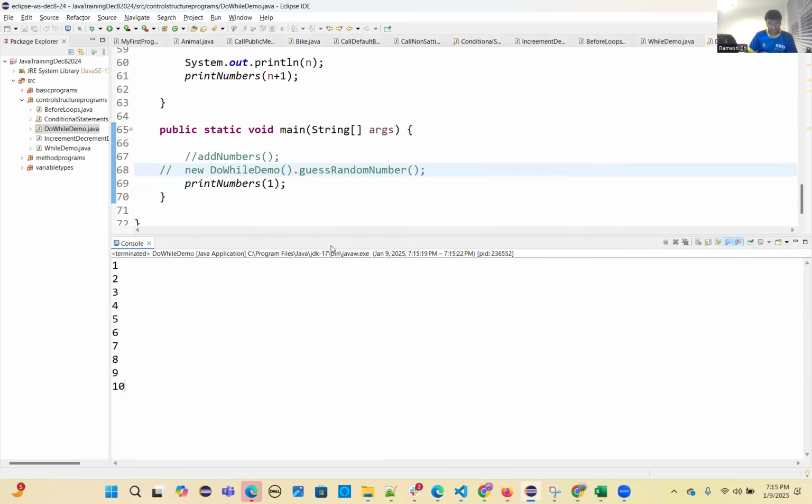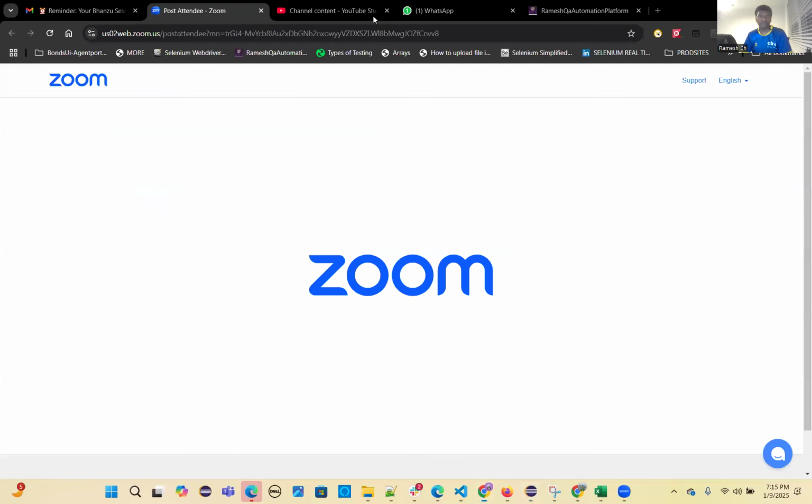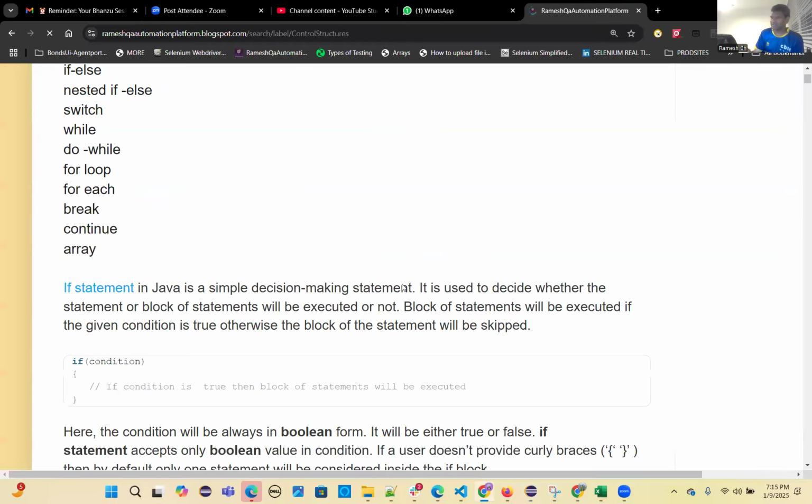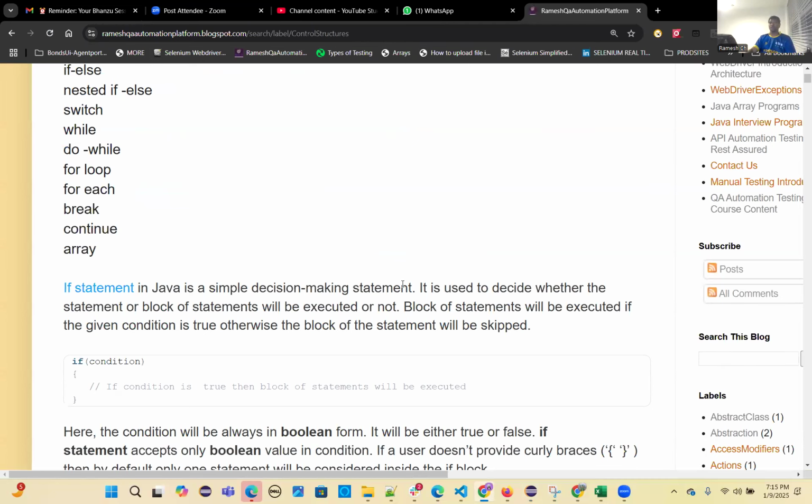Okay. So let's go to the for loop, the next one. What is a for loop? Till now we have seen the while loop and do while loop.